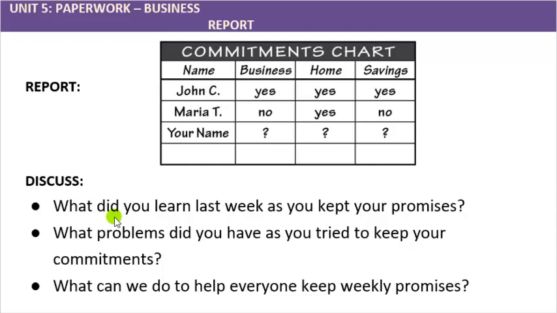Okay, so let's discuss these questions. What did you learn as you kept your commitment? And what problems did you encounter as you tried to keep your commitment? If you are in the WhatsApp group, you can send your answers to the group, or you can private message me personally. If you are joining online through any other means, you can also answer in your book. Kindly note your answers to these questions. I'll pause for about 5 seconds.